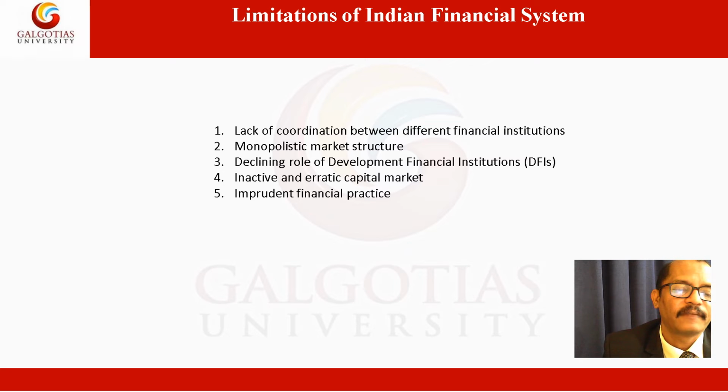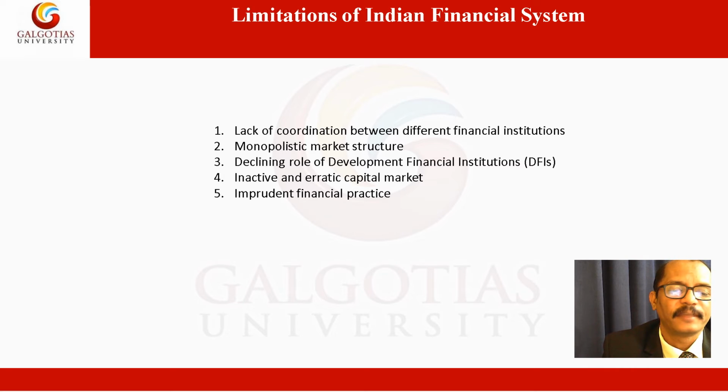But still, we have a number of institutions which are very large. Right? For example, we have just about 14 insurance companies in India, and a few of them are so large. Still, LIC is a very, very large company, right? So this monopolistic market structure is being taken care of by the government, but still the impact is felt by the industry.